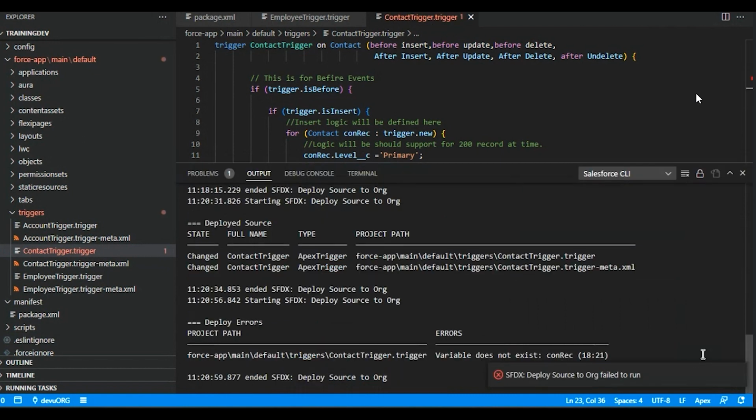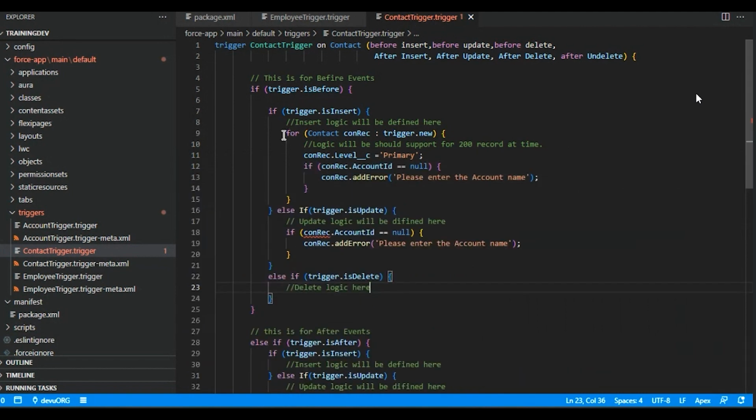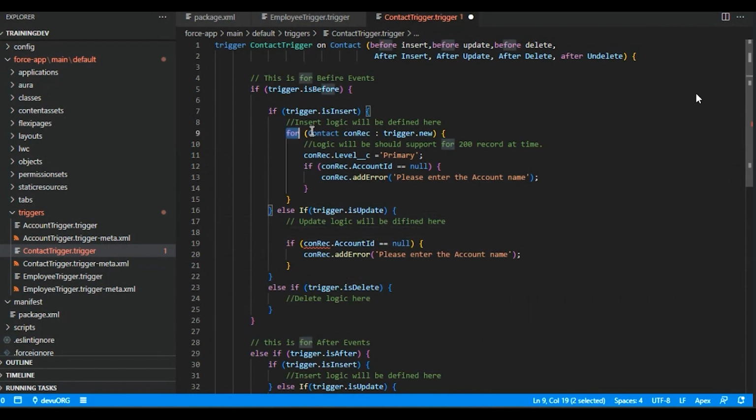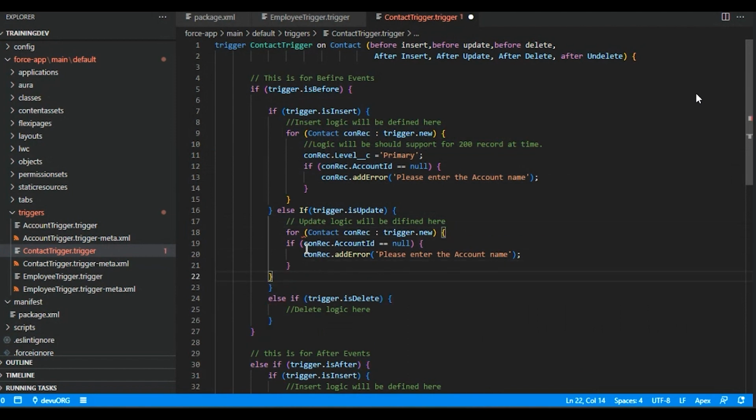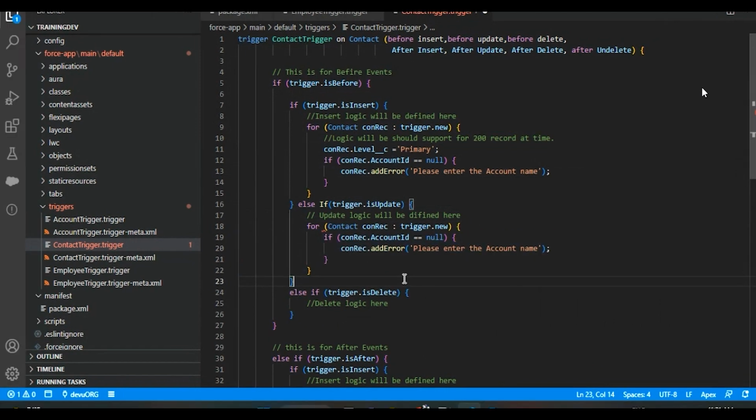Correct? Variable does not exist. Okay. Because see here, if I directly use only this statement, this will not be executed because I want to loop through the trigger collections, right? Otherwise it won't accept. Understood, guys?